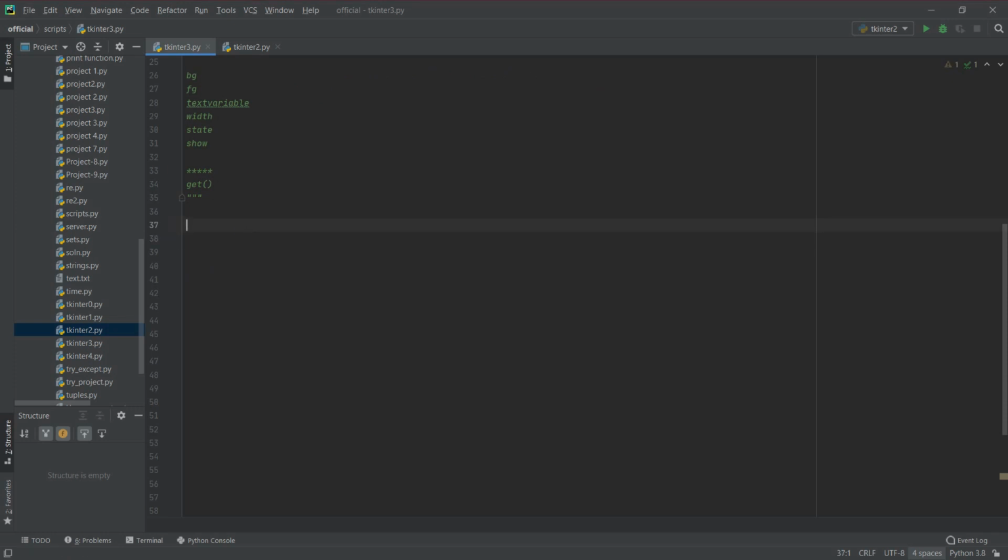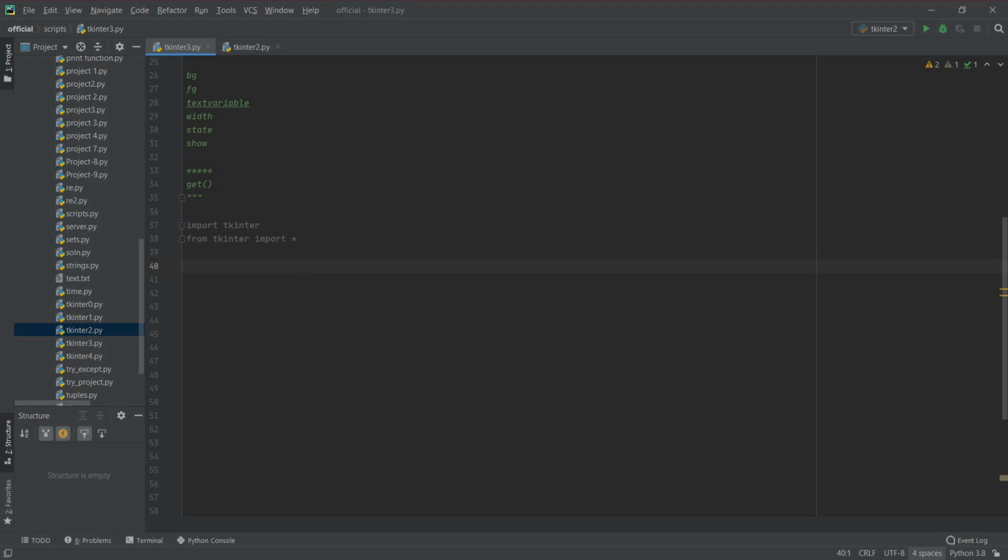So let me start with the entry widget. Just import our Tkinter. Now just say from Tkinter import star, to be able to use all the modules inside Tkinter.